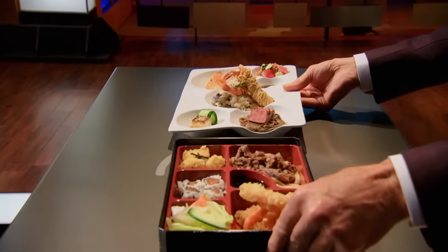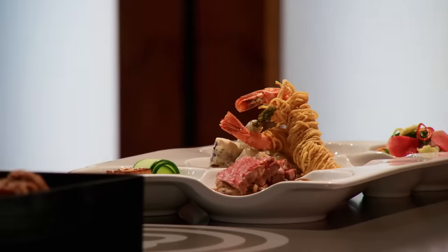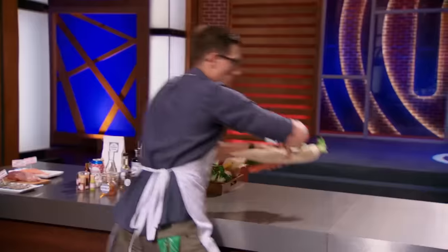An ultra-modern bento box. I've never had a bento box in my life. Every component has been revolutionized and reinvented. This is my nightmare. Okay, Barry. All right, Miranda. Okay, go, Matt.